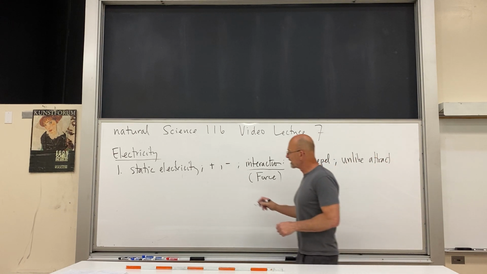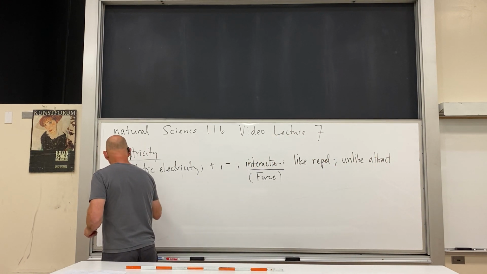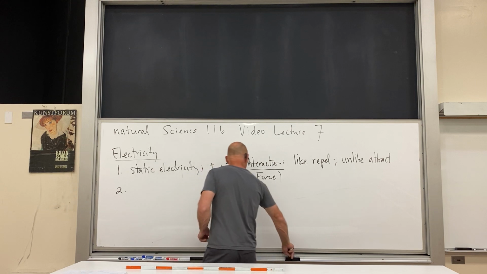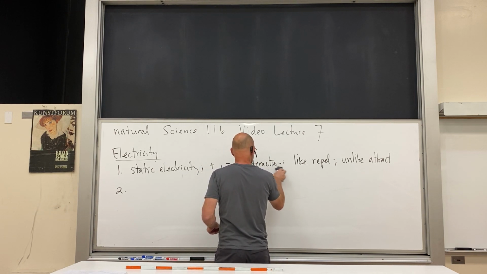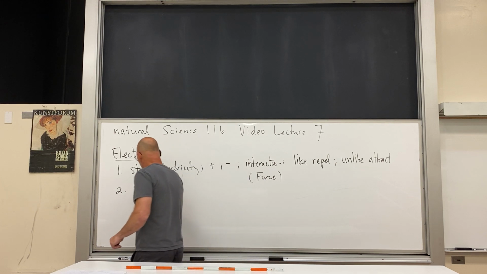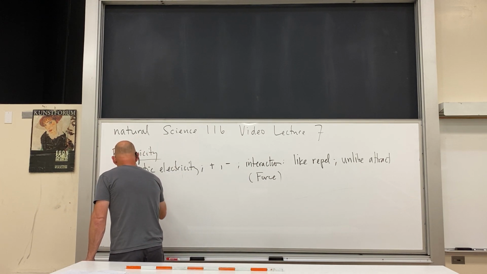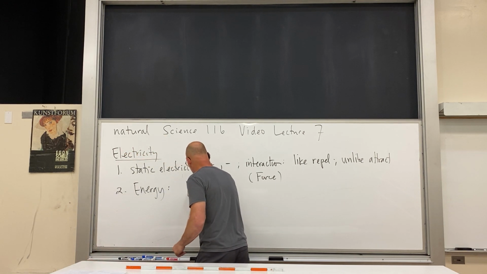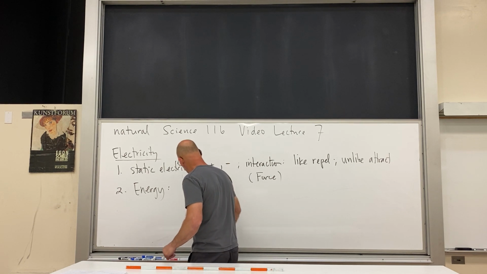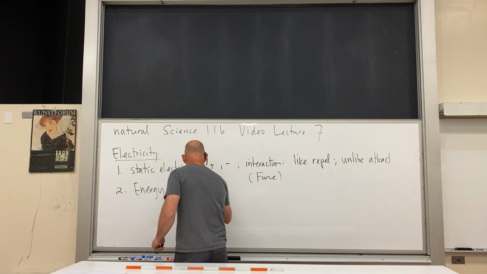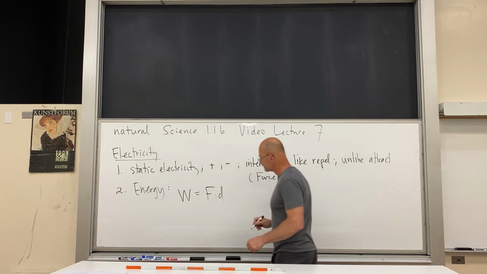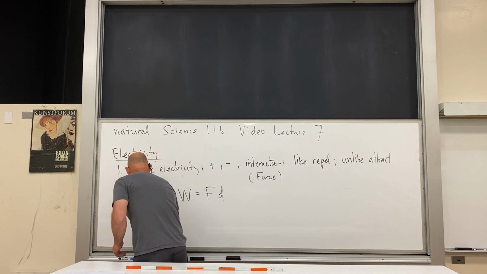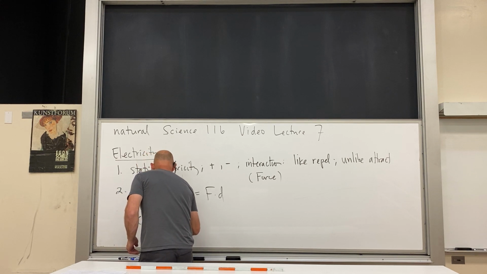And so the next thing we can talk about is when we have charge separation. Since we have a force law, interaction, force, we immediately obtain an energy idea here, because we know that energy, and I usually write W for work, is force times displacement. So when we have charge separation, that's what we're looking at.